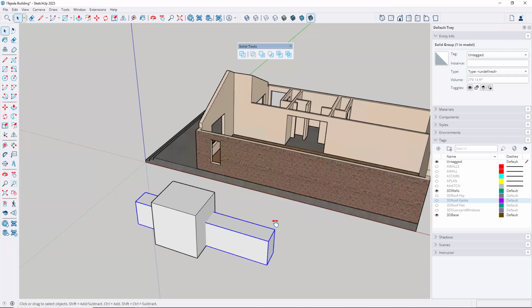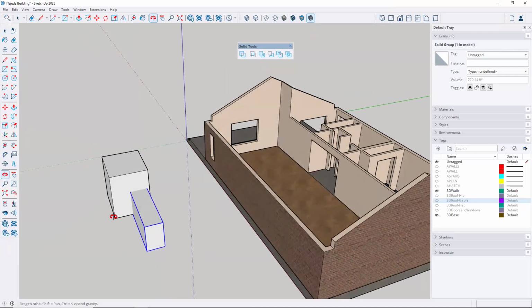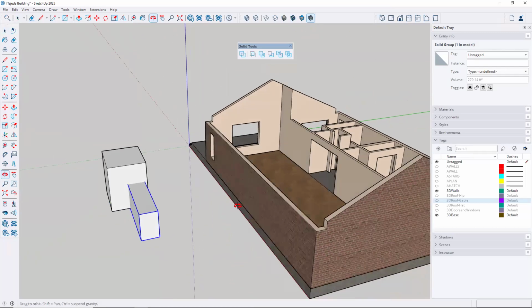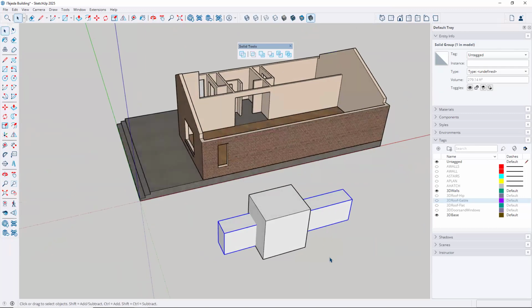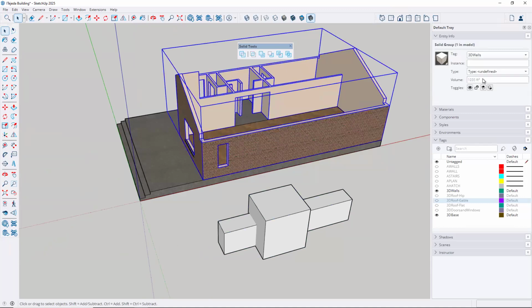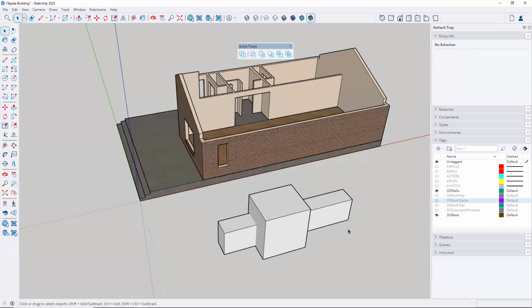All right, so those are the two objects right now, and notice how they're intersecting one another. You use the solid tools here with solid objects. And remember, you have to make sure that when you select one of these solids, it gives you a volume. This one has a volume also. And let me just double check if my building is still a volume. I'm going to give it a click. And yes, it does have that volume. So this is good.